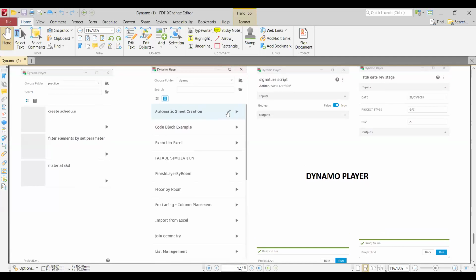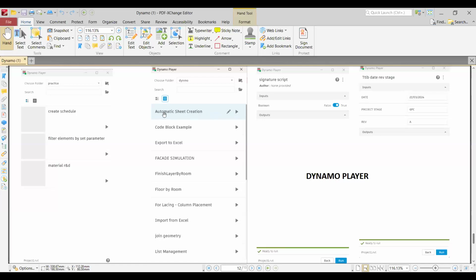When we click on that pencil or edit button, it goes directly to our Dynamo where we make our scripts. So if you need any editing in a Dynamo script, we just click on this and it goes directly to our editing mode.